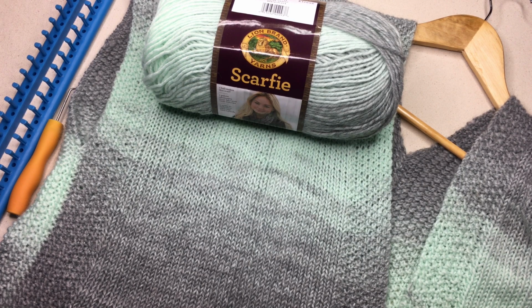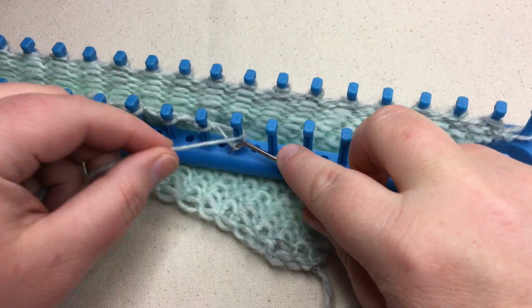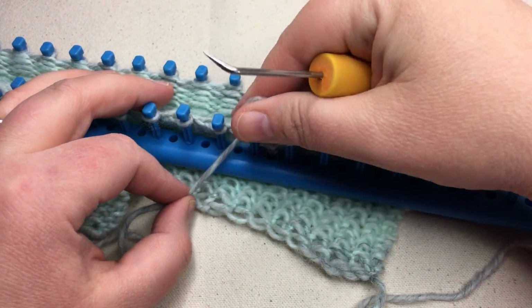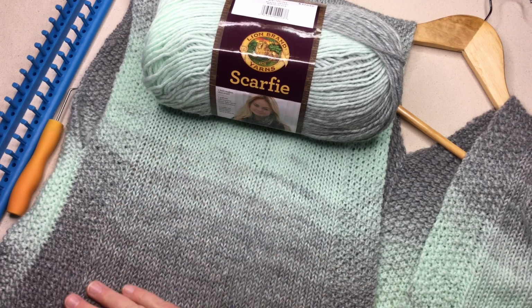I've converted a fantastic needle pattern that's very popular from Lion Brand into the loom for you today. So if you've ever wanted to loom knit, or you already know how and really been wanting to make this, you are going to be excited today. We're going to be making the free spirit topper, and the yarn really does the color changing work for you.